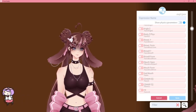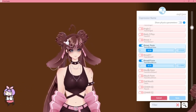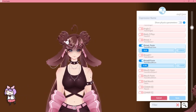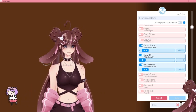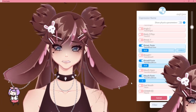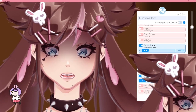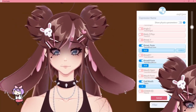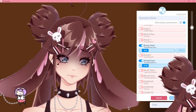For these, basically, again, this is not a tutorial, but if you're trying to get different expressions, you don't have to make them all in Live2D Studio. You can basically just make some basic things that you need, like the shadow for the face, or tears, or heart eyes, and then you can just combine whatever you want together within VTube Studio. You basically just make opacity toggles for them, and whenever you want to use them, you can just, in the expression editor, turn the opacity on to tell it that you want that expression to show up, or that little sticker. They're basically just stickers.